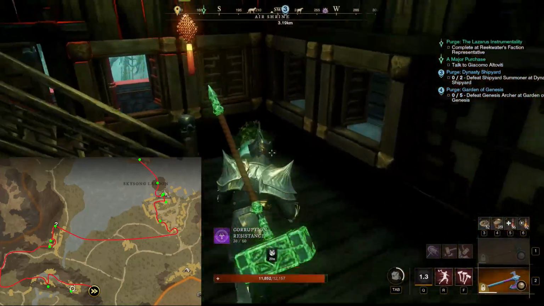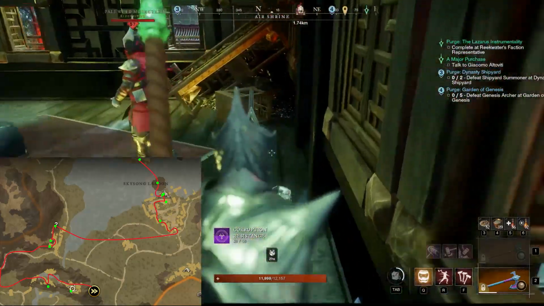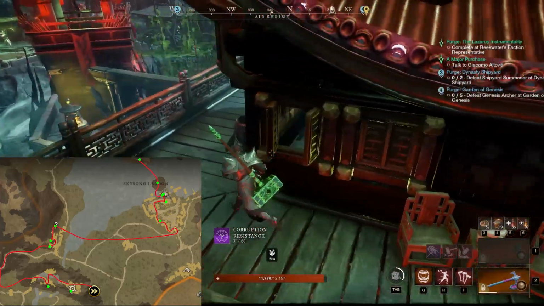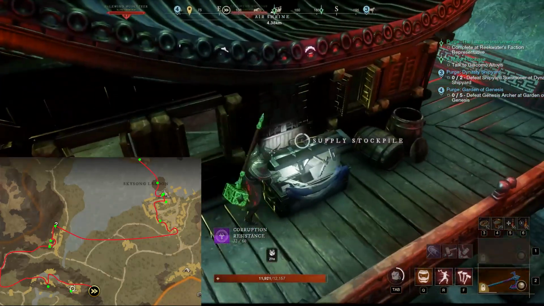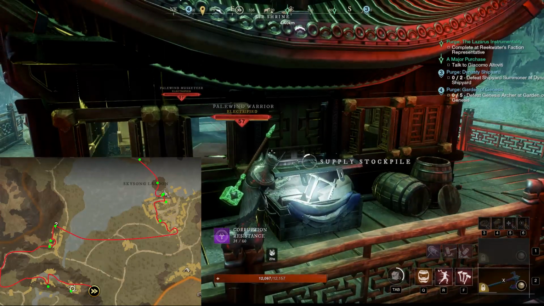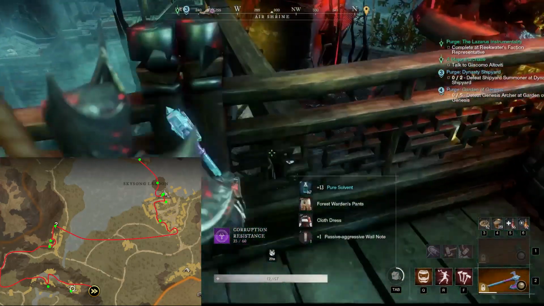It's in this house down the pathway. You come upstairs, go around the back side. By the time you get there, the mobs are going to start chasing you. But you can go around the side of this chest and usually loot it before they get to you. Sometimes they stay inside the house, so you don't have to worry about it.